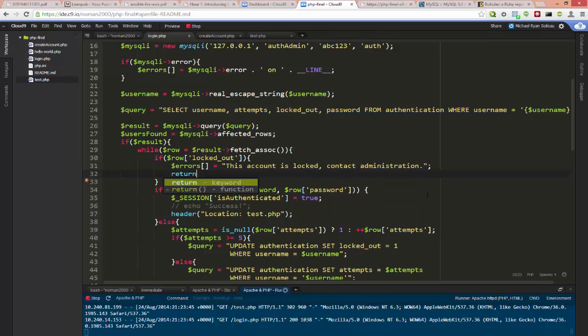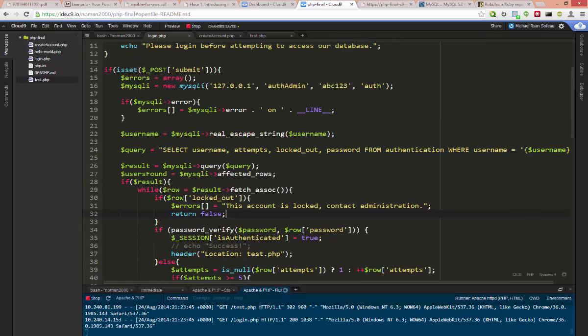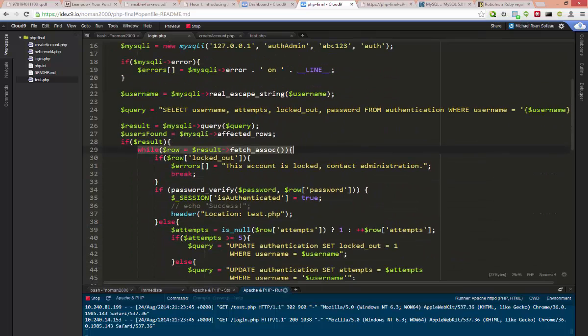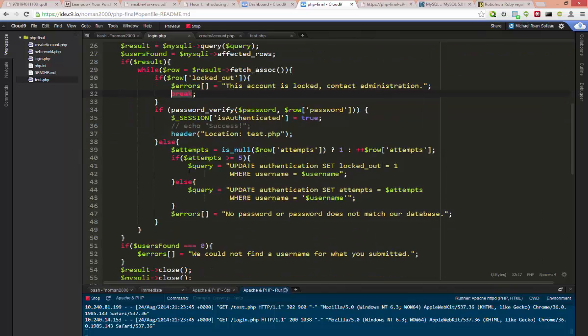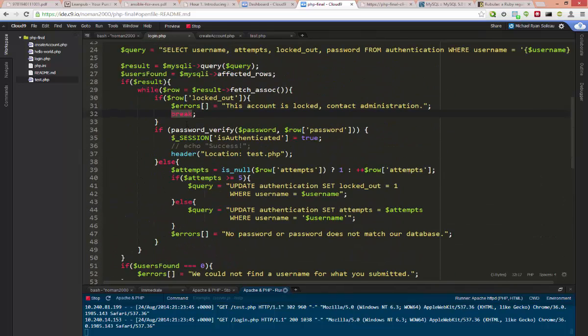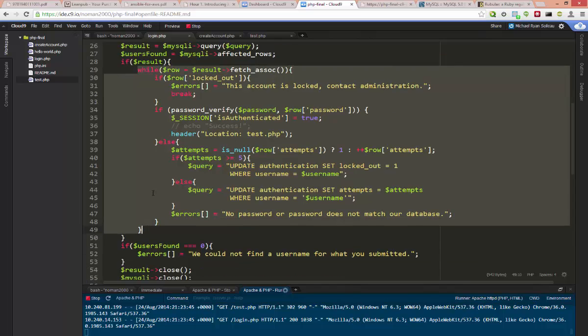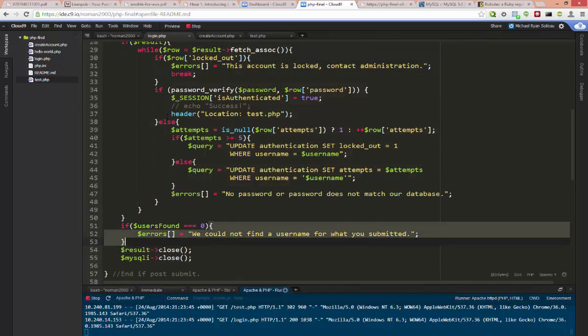The reason why we're returning false, well, we could use a break statement. That should also work. Basically we're inside of a loop right here. We can get out of this loop one of two ways, by using a break statement or by using a return statement, either of which would get us out. I'm going to use the break statement, but the return statement is generally a better choice because the break statement is only going to throw me out of this while loop, and then it's going to continue on with everything not part of this while loop. But that should be enough to never have it try to send me to the correct address.